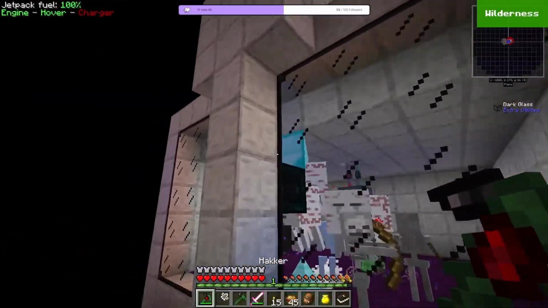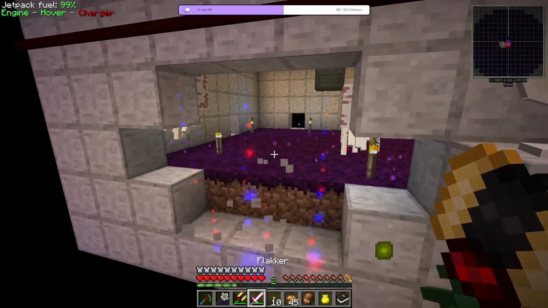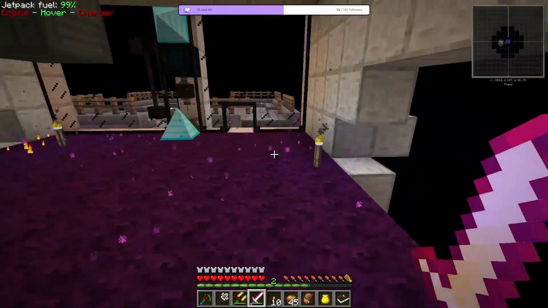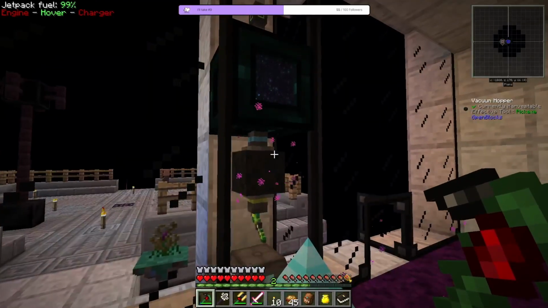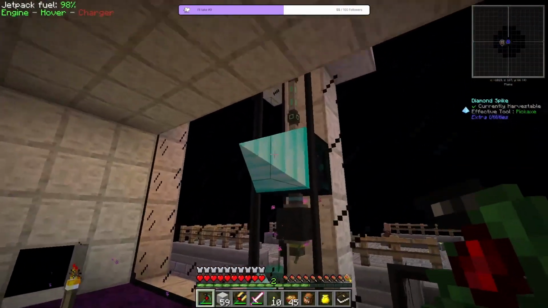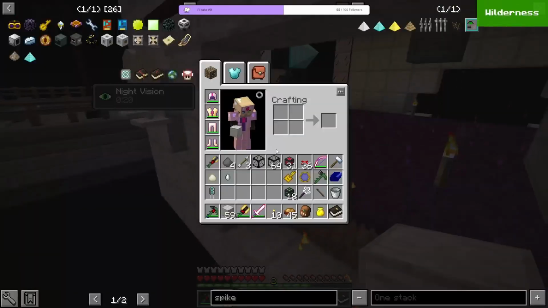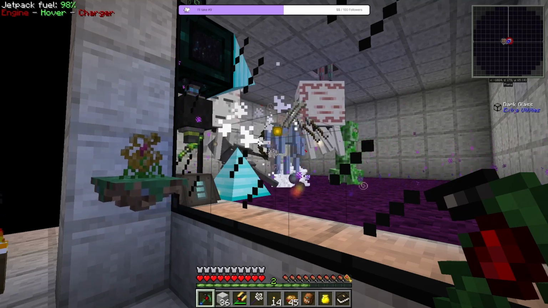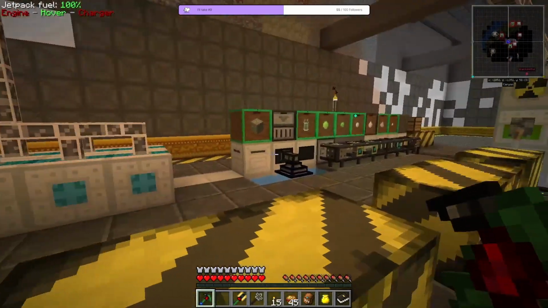And then one more thing, I need to move this diamond spike a little bit lower. I guess I'm gonna have to break through this wall. Perfect. Since we have sharpness 5 on this diamond spike, it shouldn't take long to take out the spider for this diamond spike. I'm just gonna stay here for a while and see how the ghasts are gonna be affected by the spikes. Yes, it works perfectly. That is it about the ender quarry and also the mob farm.